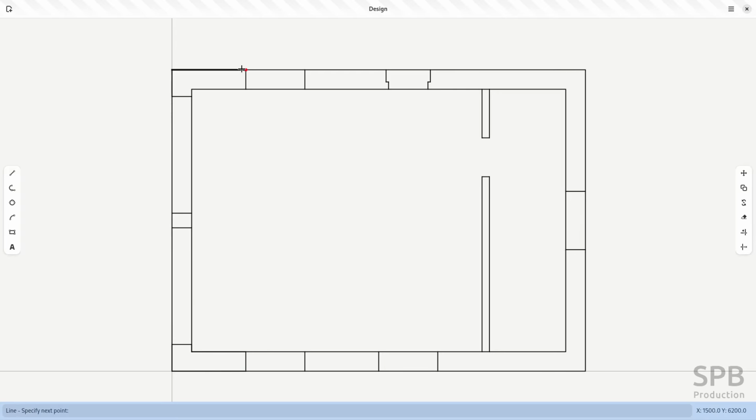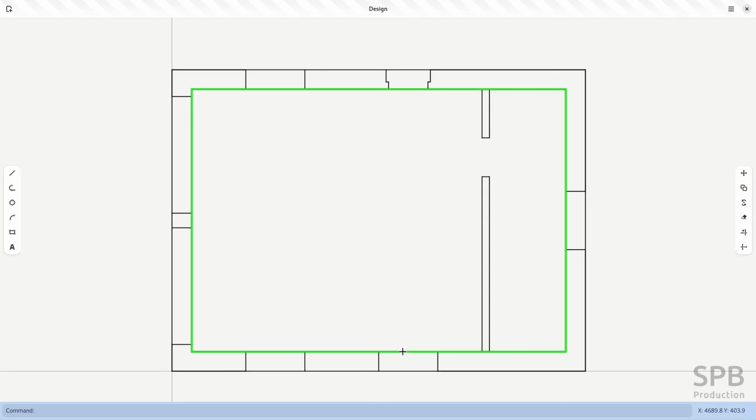So I will do it here, hit escape, and what's nice, and it's the same as in AutoCAD, if I hit enter, the last used command is started up again, so I don't have to always click on the line or start the line tool. I can just use enter command to start the line tool again. So basically I'm hitting enter, that starts the line, click here, hit enter to end the command, and hit enter to start the line again.